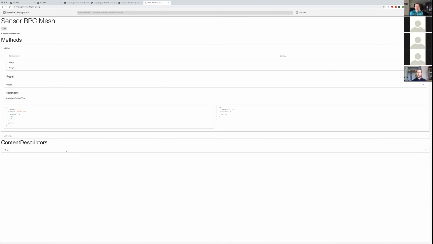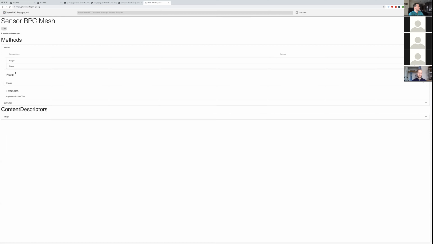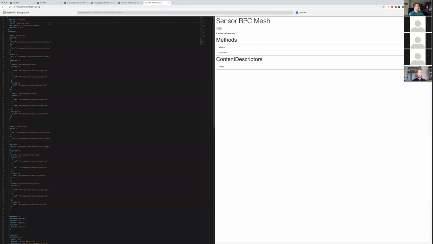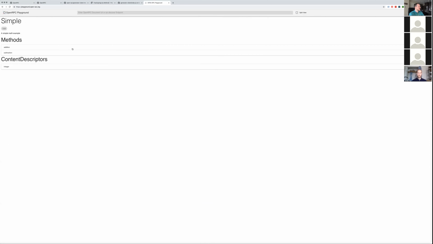So the idea here would be, let's say I had a simple math server that gives me addition and subtraction API, simple as that. If I had simplemath.com, docs.simplemath.com would take me to here.